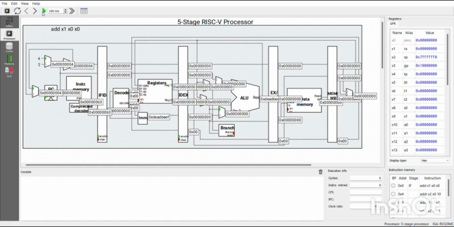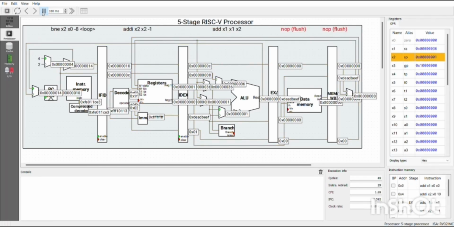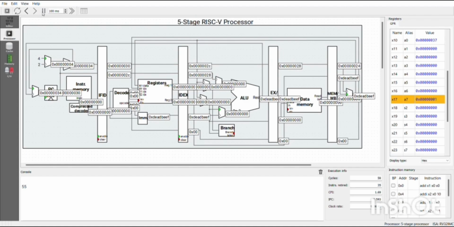So this is the RISC processor. Here it will perform the addition operation up to n. So the looping will be performed 10 number of times and it will be provided with the result. That is, it will just store it in the x1. If we want to print the output, it will be shown in the console here and thus the output is shown as 55.